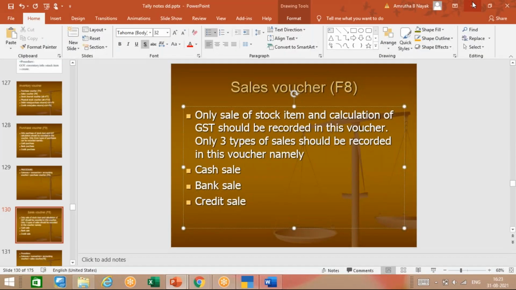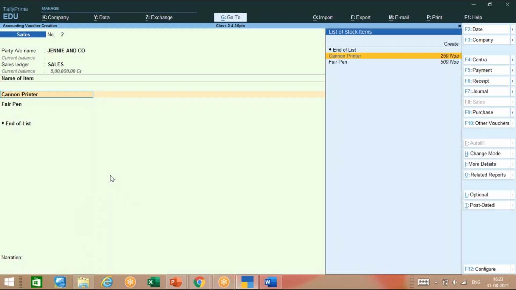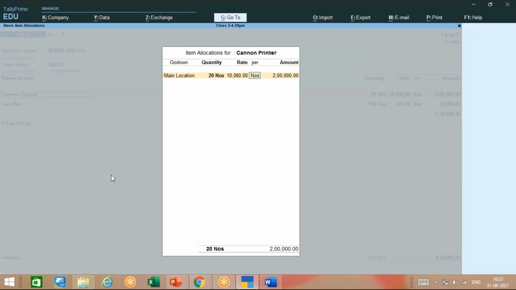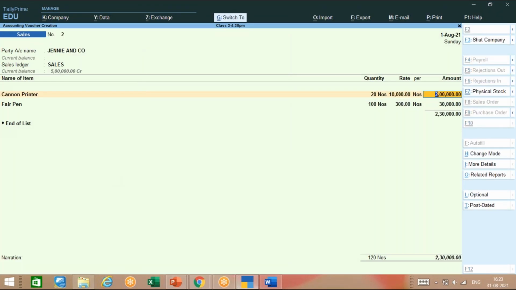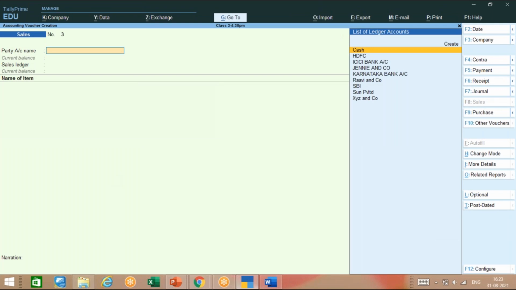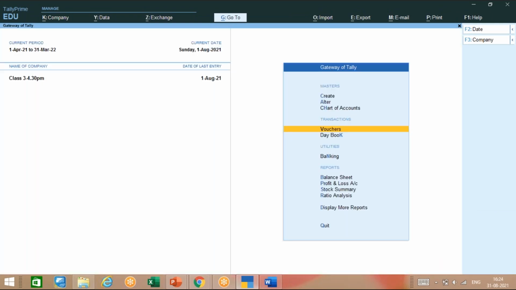So I'll just show you how you activate GST in your company. For this, I want you to create a new company. This company will be one company.